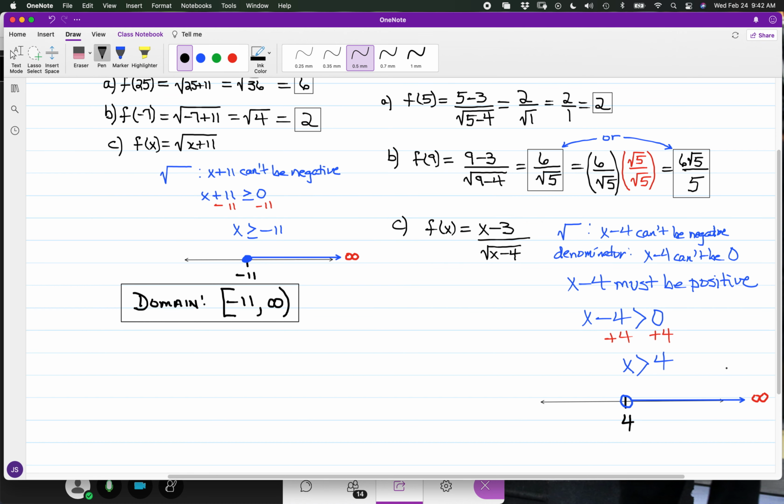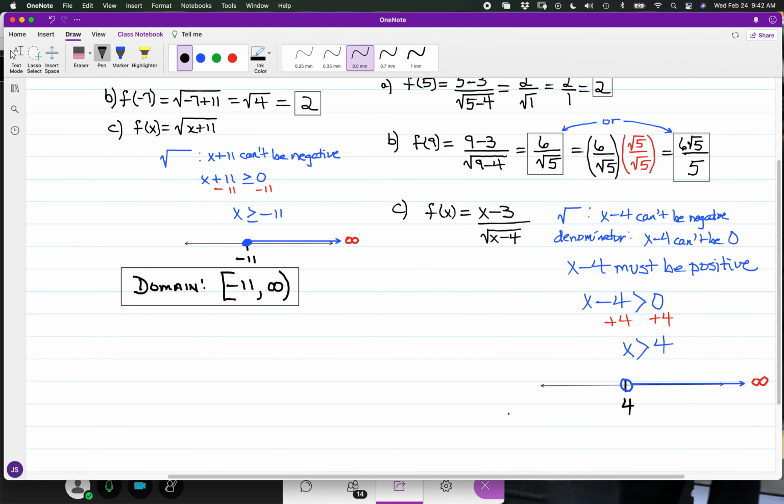And for the domain of this function, we're going again with the values of x greater than 4. So we'll have going past 4. We place 4 with a parenthesis around it, signifying that 4 is not included. And then we have, again, going out continuously to infinity, which is boundless.